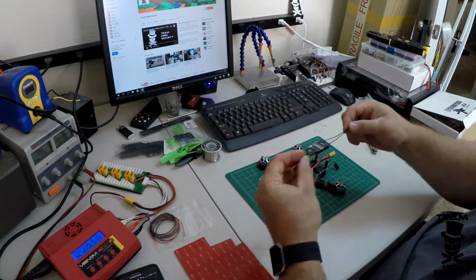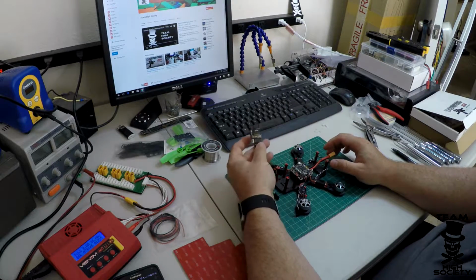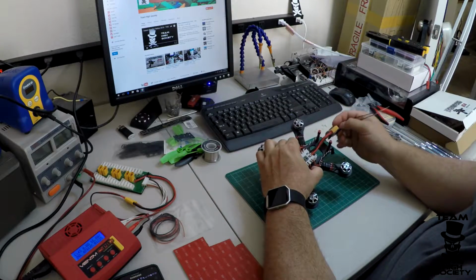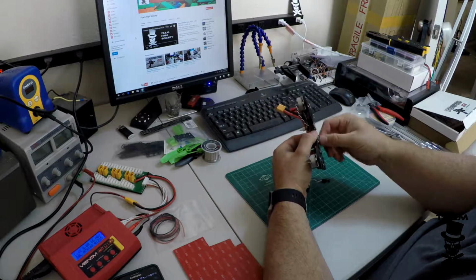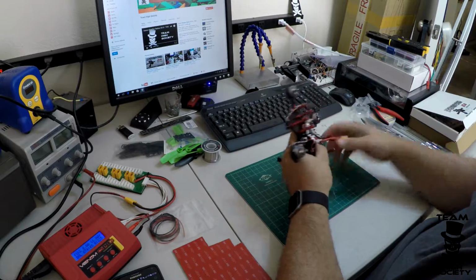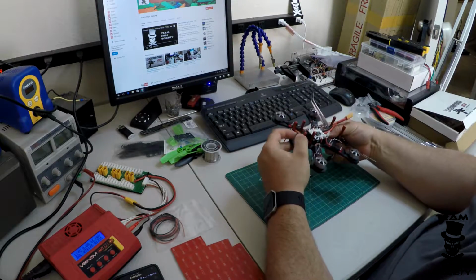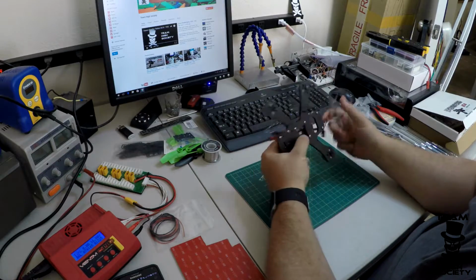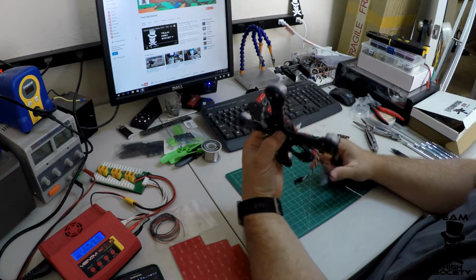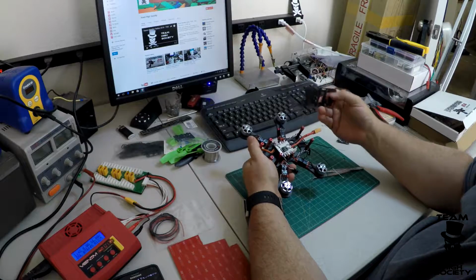The next part is, where do we put the receiver? That is going to vary greatly depending on the size of your frame and how much space you have and other constraints. Since this is a small quad, I'm going to tuck this right underneath the power distribution board. I'm going to install it just like that. Basically that'll keep it out of the way, and it allows us the space on the top of the frame for the video transmitter and stuff like that.